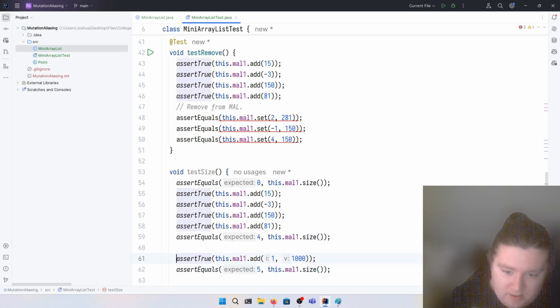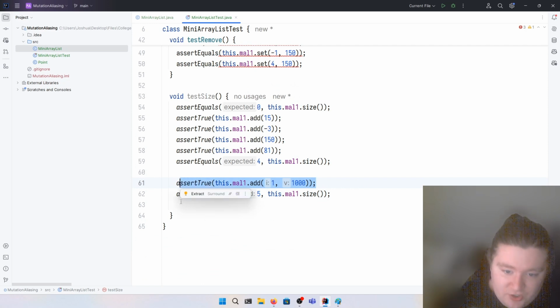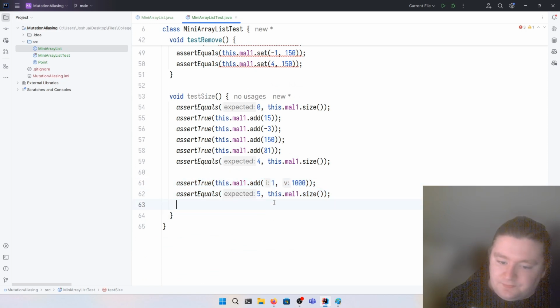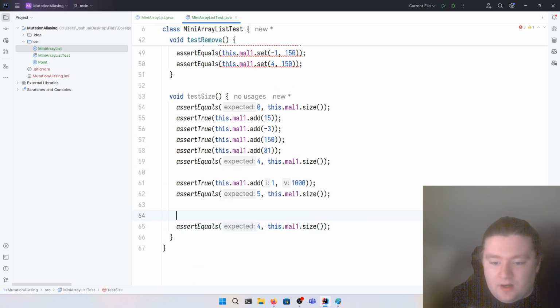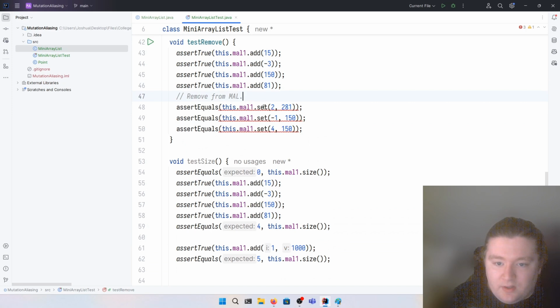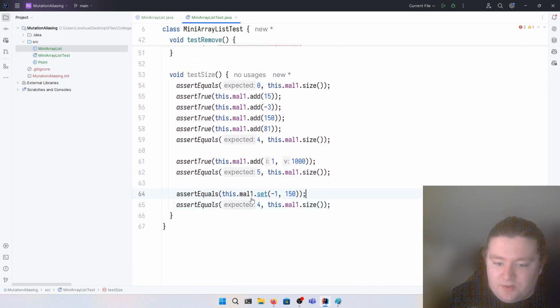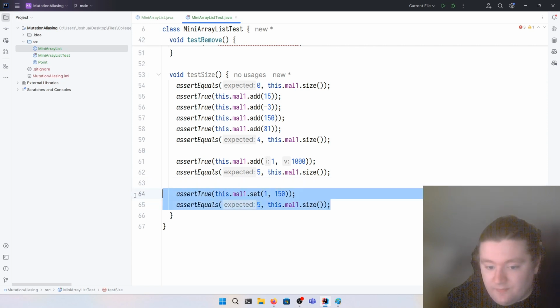And then let's just separate all of these just to make it clear what's going on. We have some modification, and then we check the size. So now let's do a set. So of course that should do nothing. Yeah, okay, so we'll fix these. Okay, so if we set something at 1, then this should be assert true. So we change element 1 to be 150, but the size should not change.